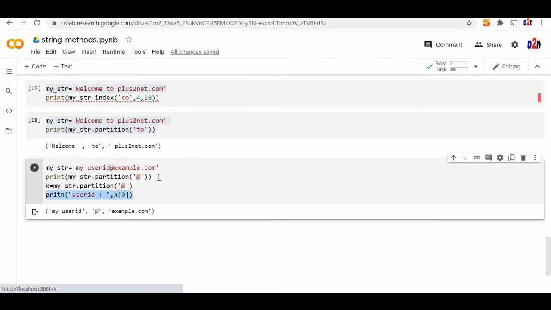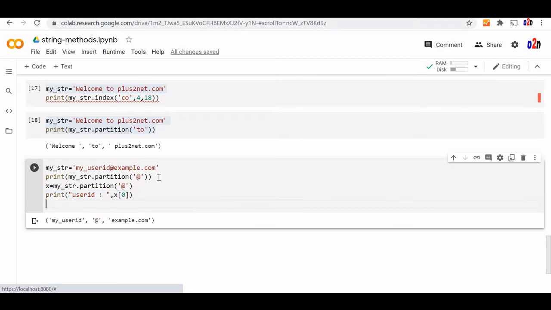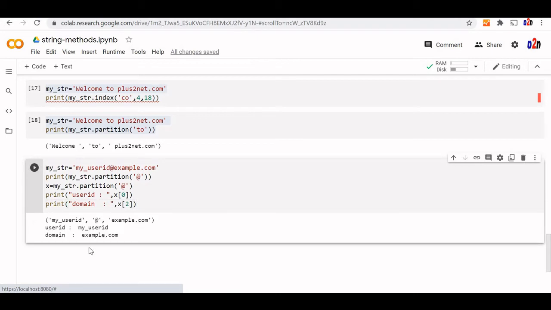Now let us copy the print. Here 1, the second part will be my domain part. So let me write domain part is this. Let's run this and see. You can see it has given my user ID, and the domain part. This is how the partition can be used.